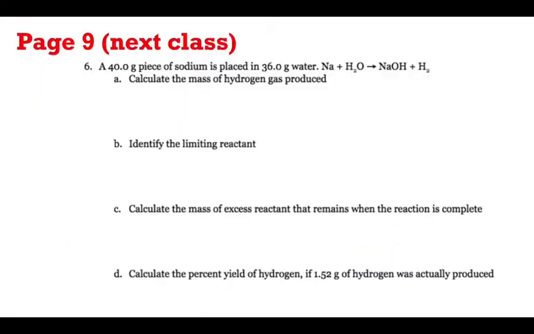So, not that you need to, but on the next page, this is what I plan on starting with next class. It's another gram-to-gram limiting reactant problem. It just looks a little different because each of those parts are things being asked for separately. And then we shoved a little percent yield problem there on the end of it. So I'm going to work this in class, but this is probably the biggest, most complicated type of problem that we're going to work out this unit.